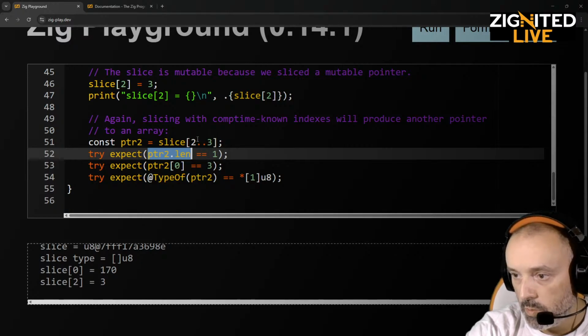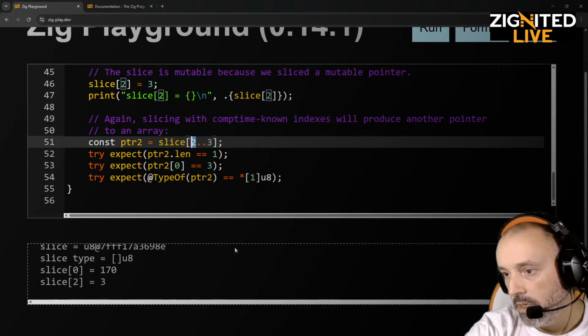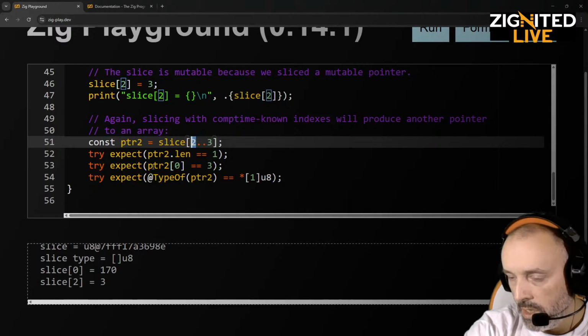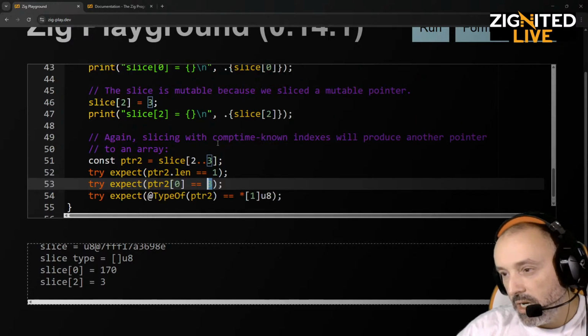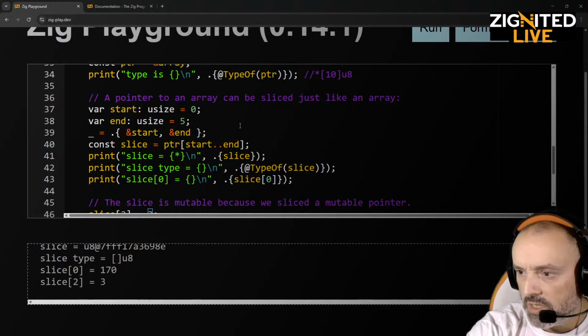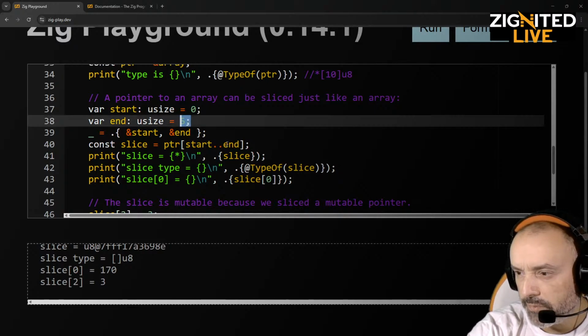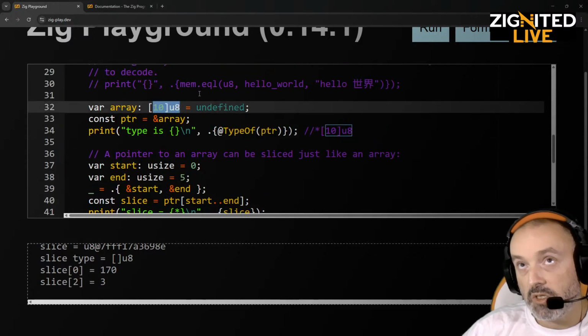Is it 1? It should be, because we start from 2, end up with 3, we're not including 3, so it's just the index 2, 1 element. Then they ask if the first element is 3. So remember, it was 175 elements at the beginning when we sliced, because the size was 5. And we had initially 10 elements, so placeholder 170.